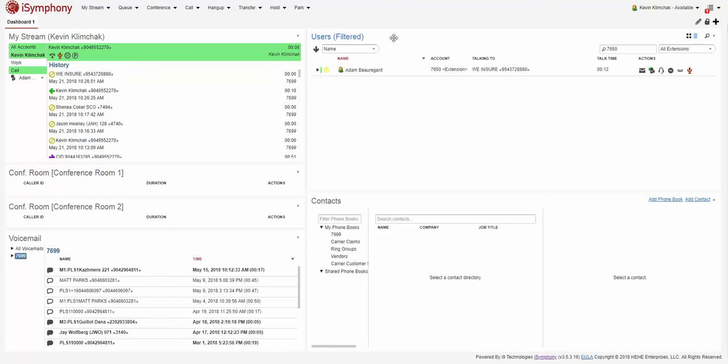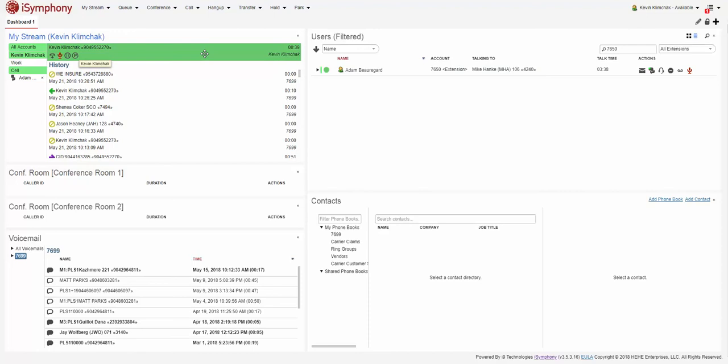Alright, so we got the call coming in. And if you notice here, when the call comes in, it turns yellow, but when the call is connected, it does turn a solid green. So let's say I want to transfer this call to Adam. Literally all we have to do is drag and drop this call and see how it highlights Adam's extension. If I were to let go right now on my left mouse button, the call would leave my extension and go directly to Adam.